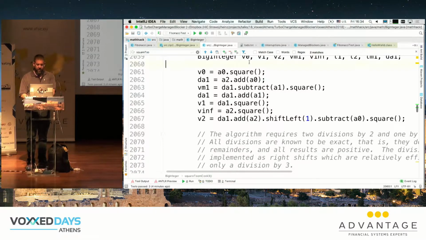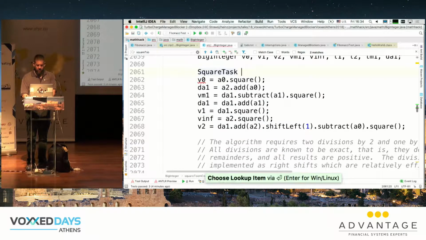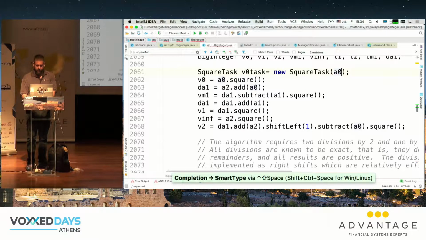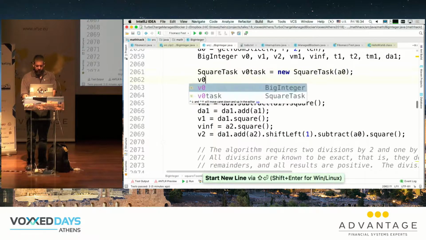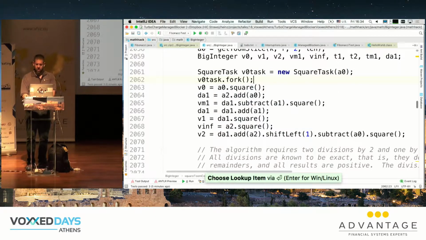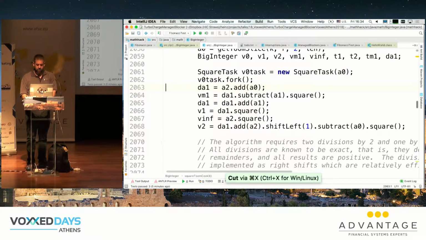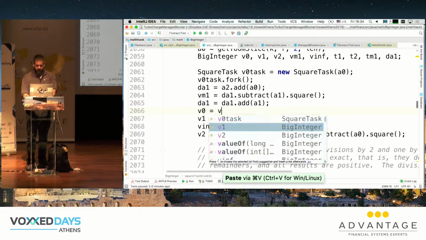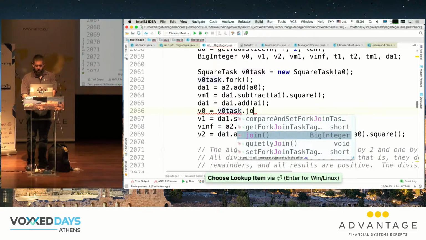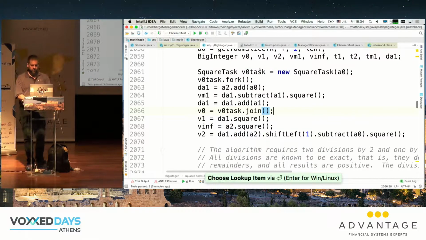And over here we're going to make a SquareTask v0 task equals new SquareTask of a0. Okay. And then after that, I'm going to say v0 task.fork again. So I fork it, and then before I do the third square, I'm going to join with the one that I did before. So v0 task.join. That's great.